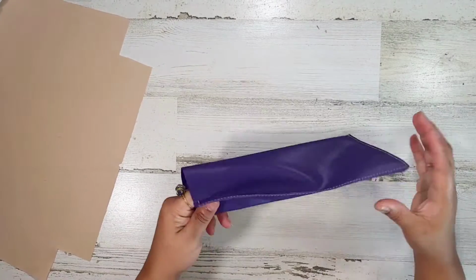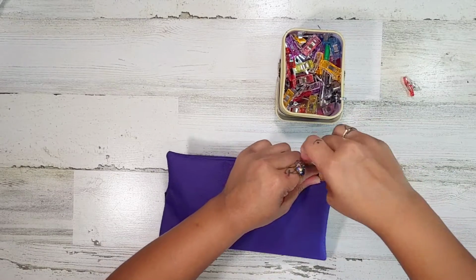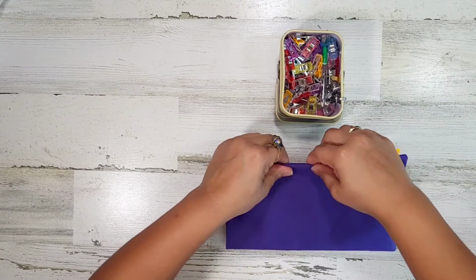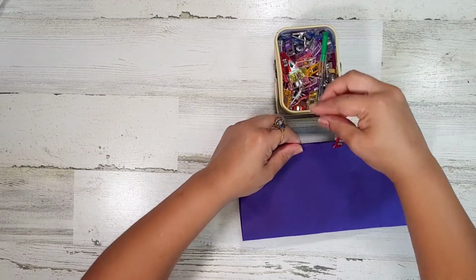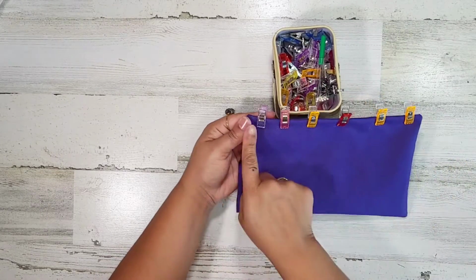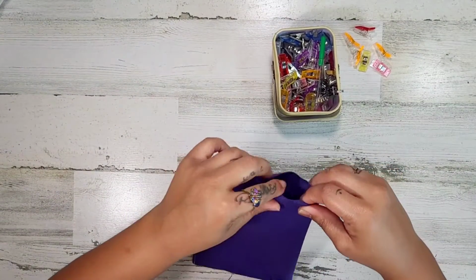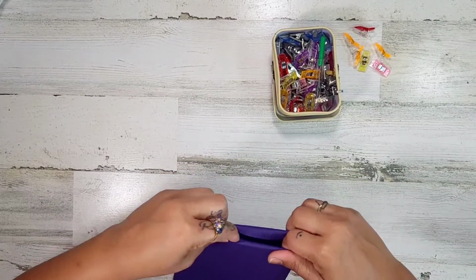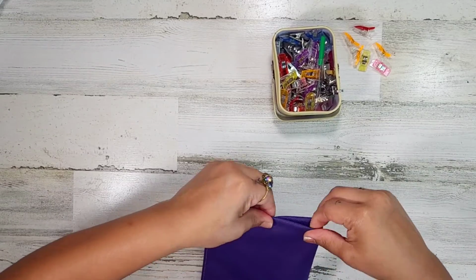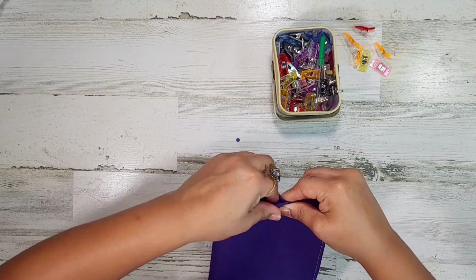All right, I'm going to turn this right side out. Take one end and get it as smooth as possible. Pin it and then head over to the machine and give it a top stitch 1/8 of an inch, just along that one border. All right, I'm going to carefully fold this in so we can get that closed up. Just pull at it a little bit and it should fold up just fine for you.